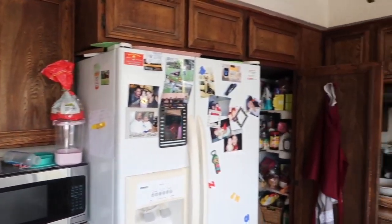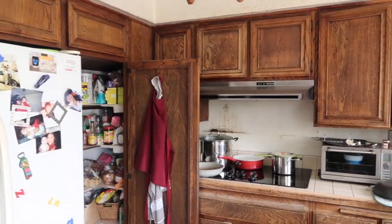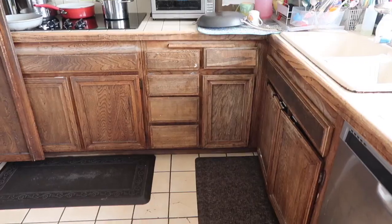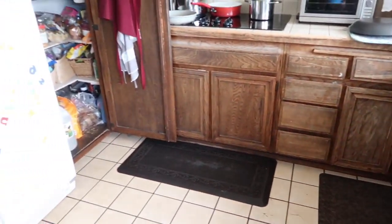Today we are decluttering in my parents' kitchen, and since this kitchen is so big, we're not going to declutter the entire thing because it's going to be very overwhelming. So instead, we're just going to break it down into parts, and we're going to start from over here on this side. Right when you walk into the kitchen, you see these two cabinets right here, and that's what we're working on today. This is just an overview of the kitchen, so you can see how many cabinets there are and everything that we'll be working on in the future.